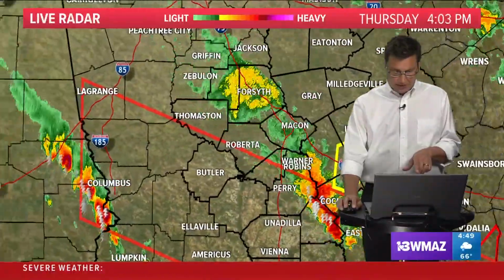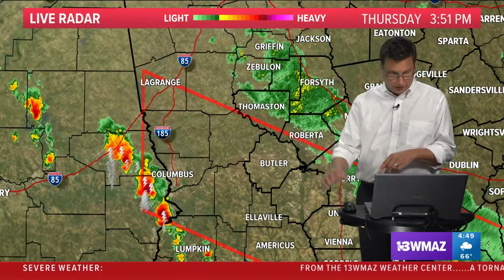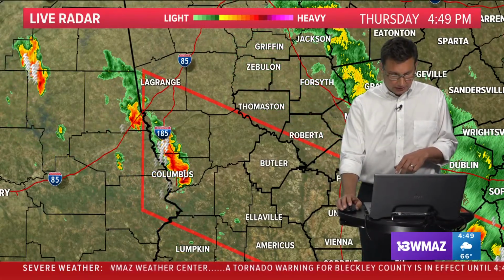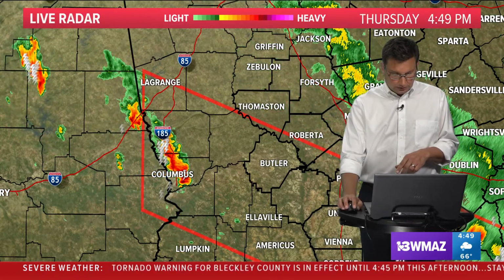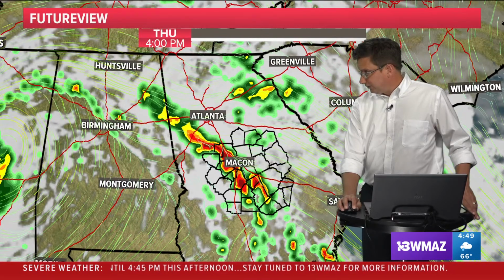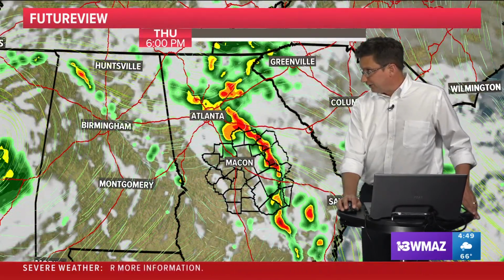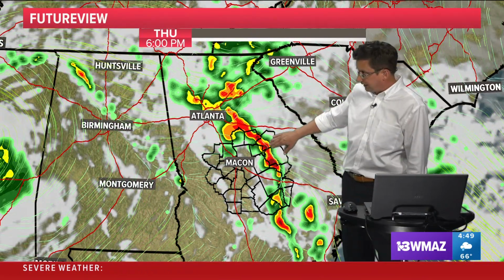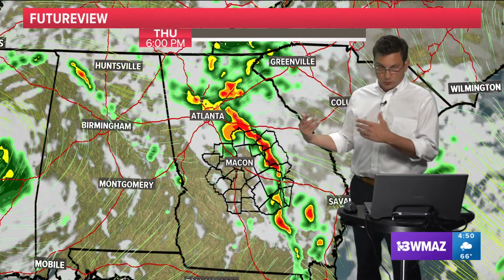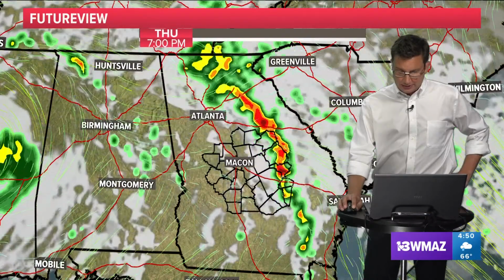All right, let's go back toward the Columbus area just to take a look and see what we have coming later. This is going to stay on off toward the west. I do want to show you how Future View treats this as we go on through tonight. Let's take a look. All right, so this is going to show you this main line, which is obviously a little farther north than that now, but notice as we go on through 6, 7 o'clock, it eventually is going to roll through Washington County into Hancock and on around. So it's going to come on through either as rain or a thunderstorm, gusty winds, or maybe something rotating, hopefully not. And then it starts to peel away.